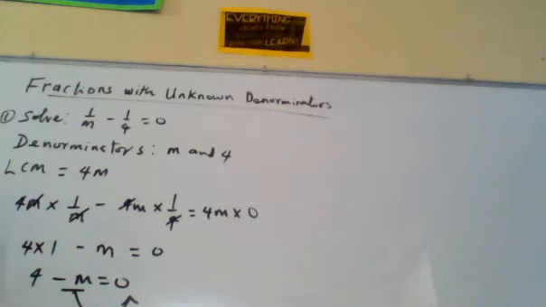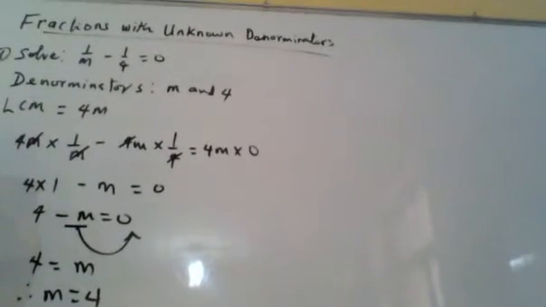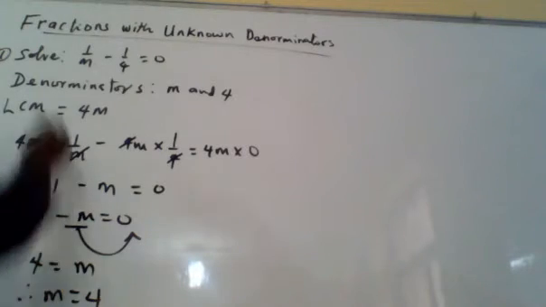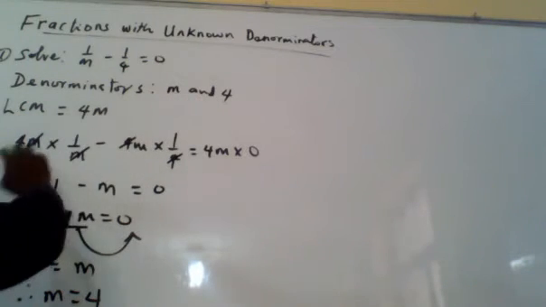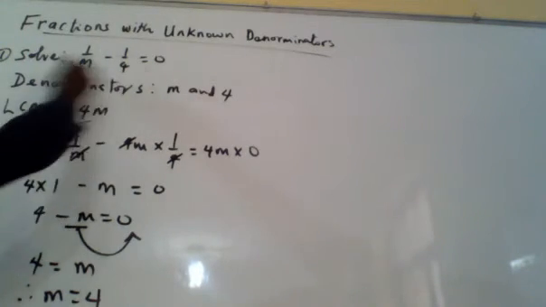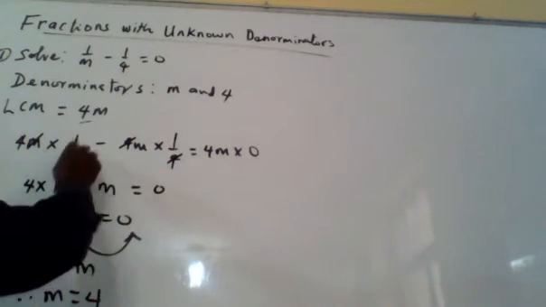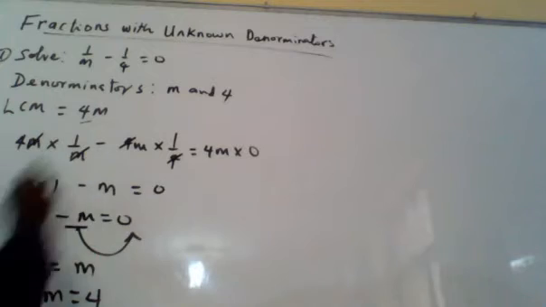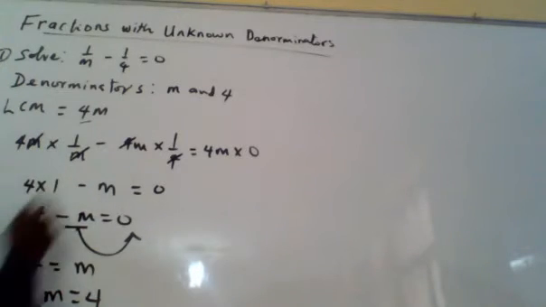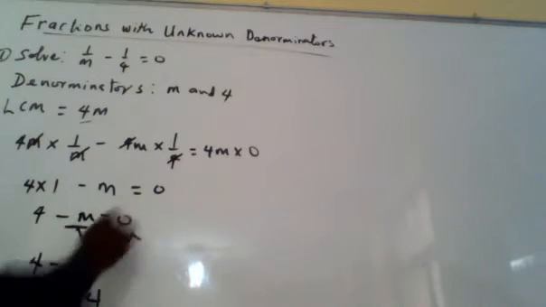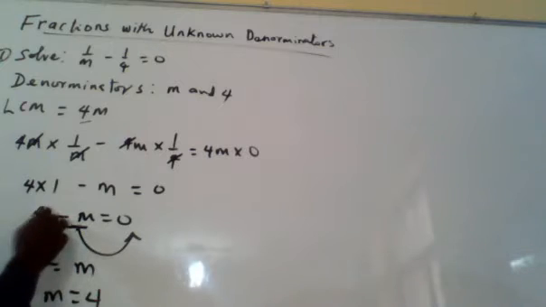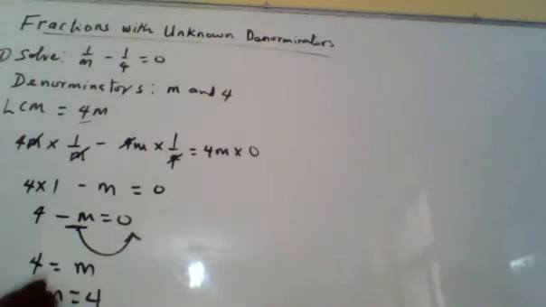So if I want to discuss it expressly, I'll identify the denominators, and then I'll find the L.C.M from the denominators. I will now use the L.C.M to multiply each term of the fraction, which I did there, and then I will cancel out what can cancel and have this. Then 4 times 1 gives me 4, m times 1 gives me m. I'll collect like terms here, I'll transfer minus m to the other side. I'll have 4 equals m. This minus turns to plus when it crosses the equal sign. And that's what I'm having here. So therefore I have my m to be equals to 4.